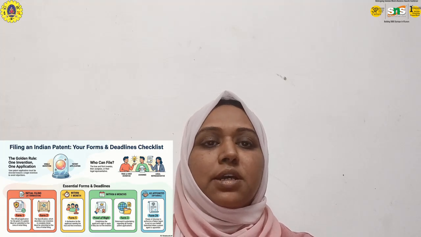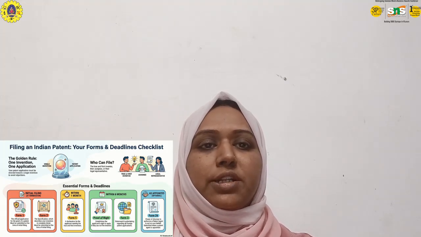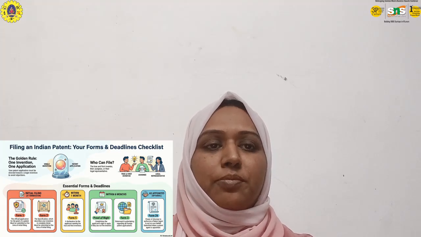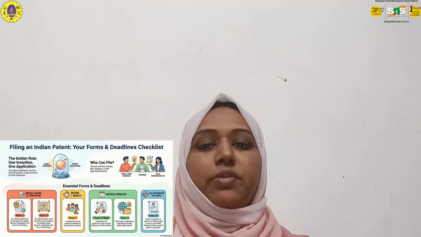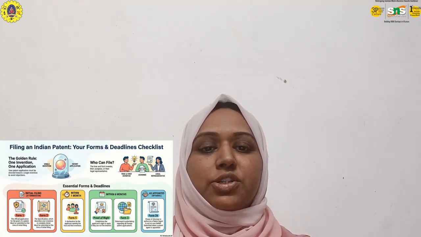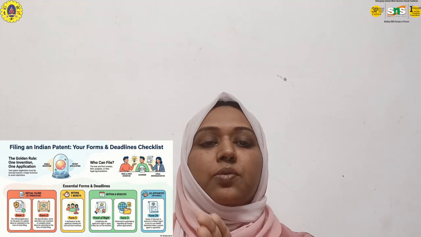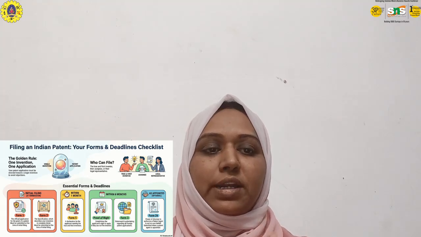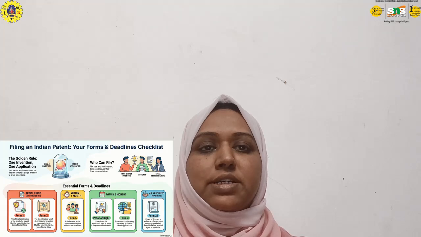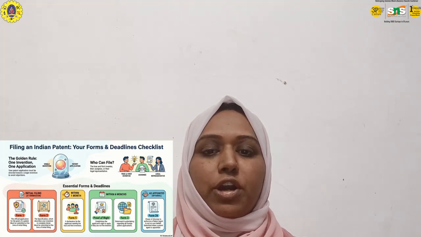To summarize, the basic forms to initiate the patent filing in India are Form 1, Form 2, Form 3, and Form 5. If we are appointing a patent agent, then Form 26 is also required. The key sections are Section 7, which deals with who can file an inventorship declaration, and Section 8, which governs the disclosure of foreign patent filing.